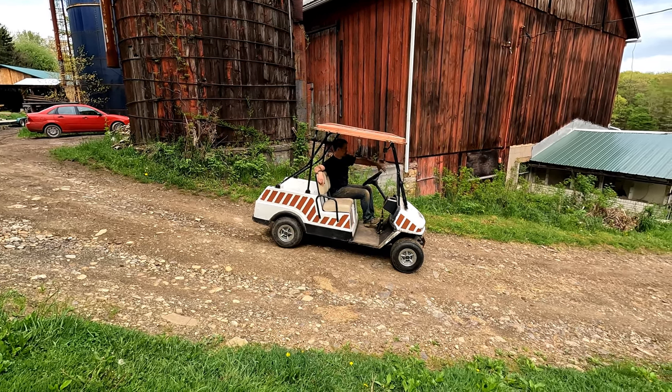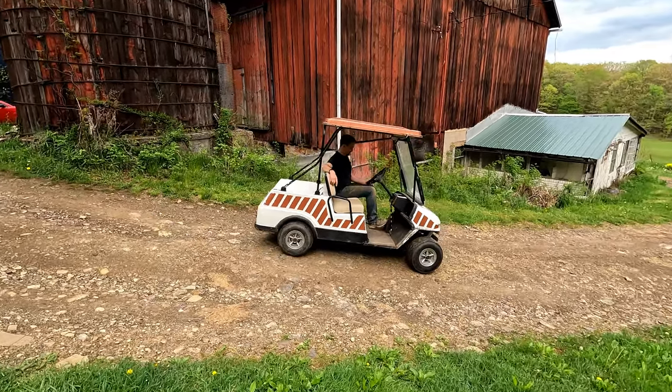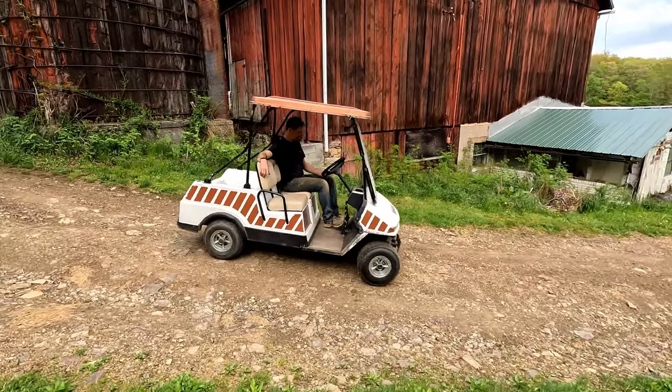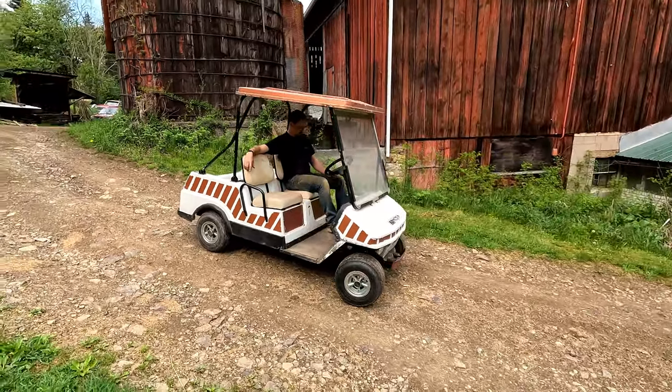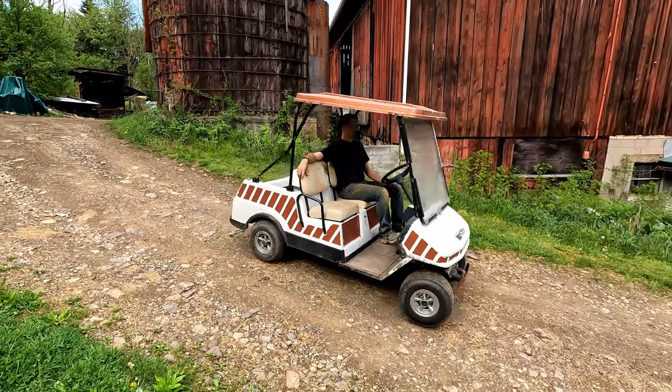Well, that's stance. Tester up. Brake test. Oh, yeah. Brakes are working. Oh, yeah. Yeah, you're holding a hill. That's good.